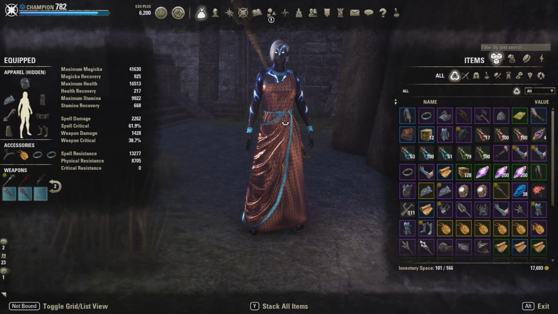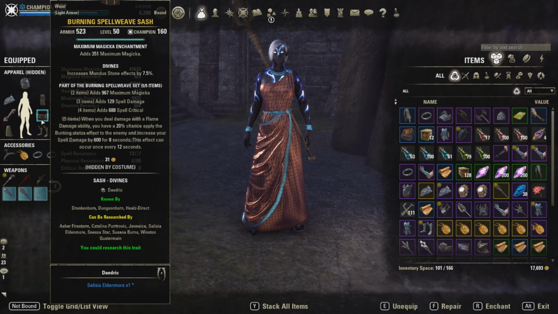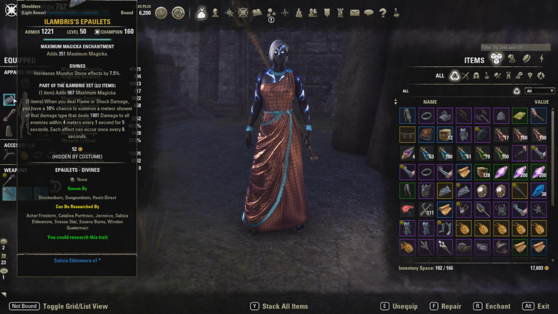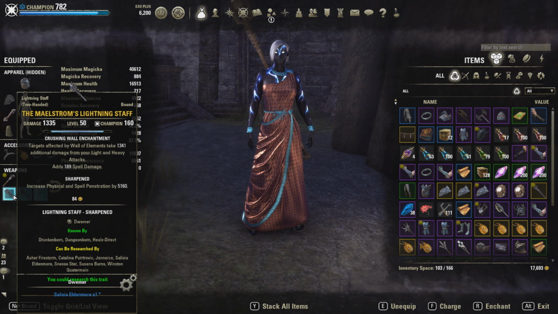Now to make this fair, I'm going to get rid of proc sets. I'm lucky enough to be running a full set of Burning Spellweave, but if we look at the fifth item down the bottom there, when you deal damage you have a 20% chance, so we want to get rid of that because it's something we don't really have control over. We're just going to do that, and same with Lamb's. Okay, so 10% chance to summon a meteor, blah blah blah. Now we want to get rid of that too because we can't control that. And the weapon on the Maelstrom, yes, it applies an effect, but that effect is guaranteed, so it's a given.